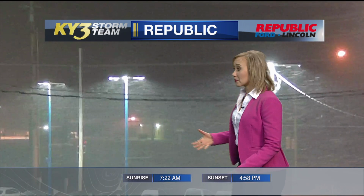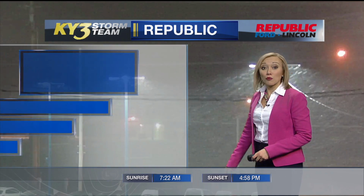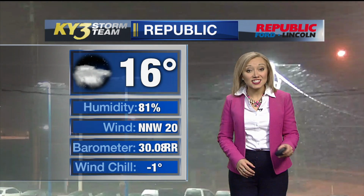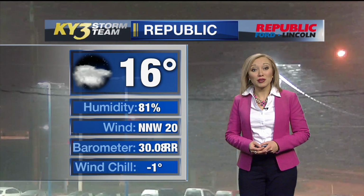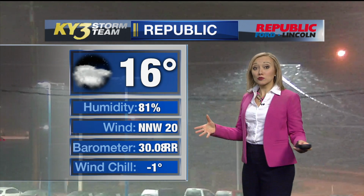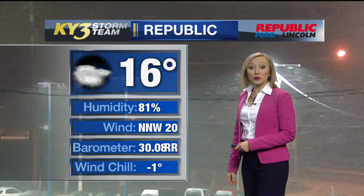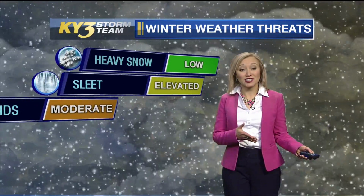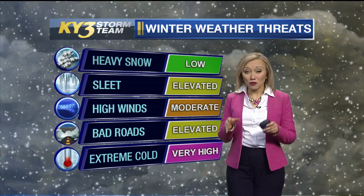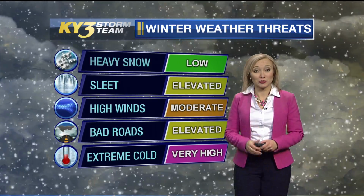Now, our cameras out at Republic Forge showing, hey, not only do we have the snowfall out there, but we have quite the breeze as well. That northwesterly wind, consistently 20 miles per hour. We're seeing gusts upwards of 30, and I think that'll be the trend through the night. Temperature-wise as well, that's another big thing we're watching. 16 degrees now. We're going to continue to watch that rapid fall, and once we combine both the temperature outside and that northerly breeze, we're feeling already below zero, feeling more like -1 here in Springfield.